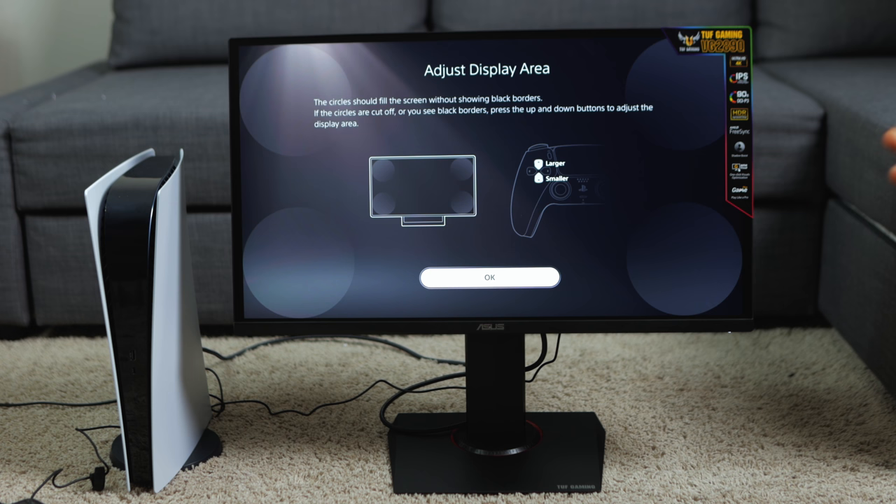The good thing about this monitor is that it's not as expensive as a TV — even cheaper TVs cost $500 and above. This costs about $350 American at retail, and with the current discount it can go below $300. Switching between fidelity and performance mode, I can see it gets a little sharper in fidelity. So if you trust me, or go ahead and buy it and test for yourself — check the description. This is way cheaper than a TV and it's great for PC gaming as well.